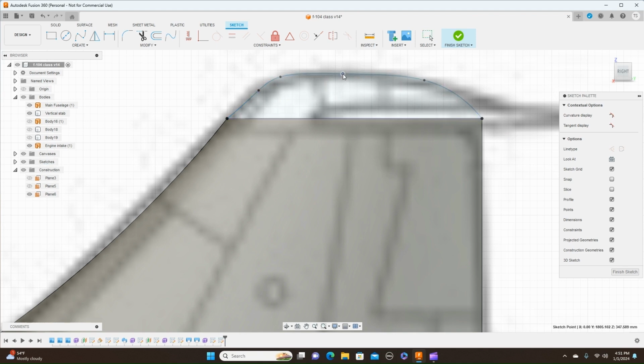And adjust these until you get them where you want them. Then go ahead and finish sketch.